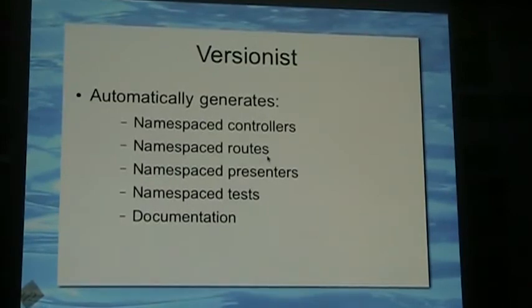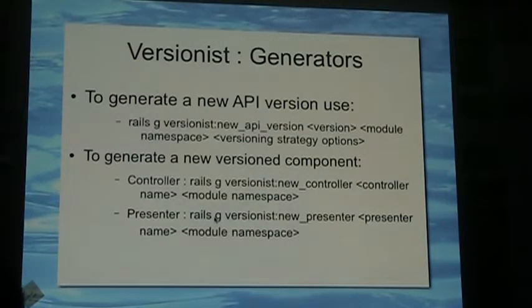Anybody familiar with the presenter strategy? Sometimes the data you want to represent on your API endpoints don't map directly to your active record columns. Actually, most often that's going to be the case. So instead of declaring everything on your active record model, you create presenter classes that basically accept your active record or other ORM object. And then documentation, does anybody document your stuff?